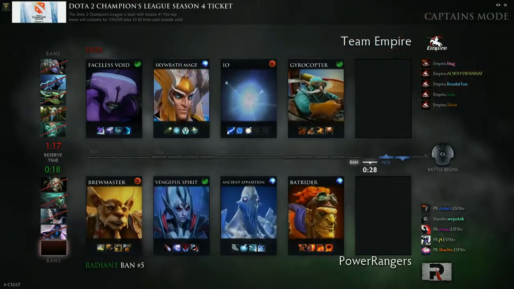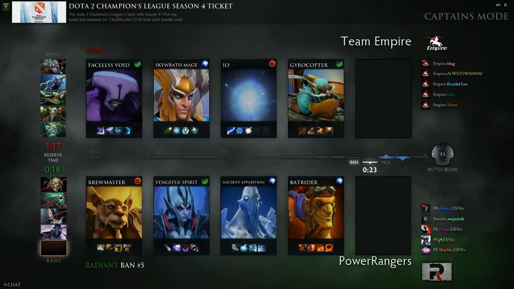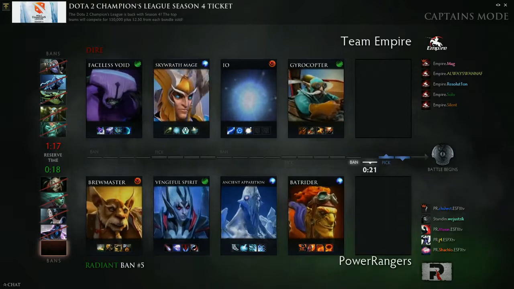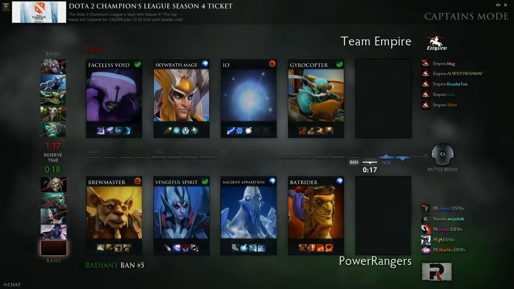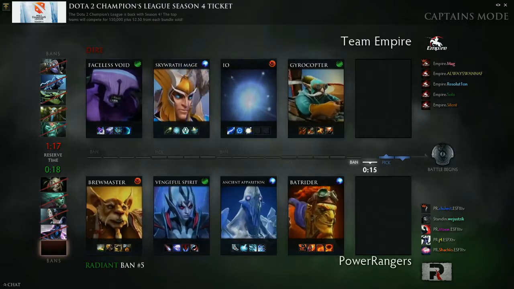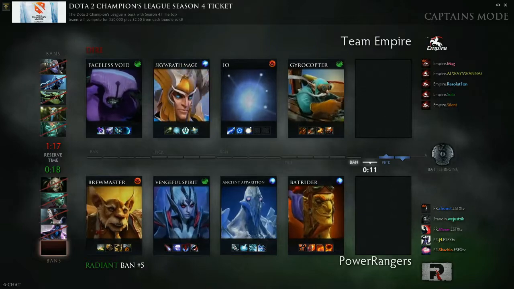So they'll worry the Team Empire can just sit back and farm. So the Raid King. Yep, that would have been Power Rangers. Nice little, easy way to go on aggro tri-lane. The Wraith King is the core, the VS and the AA supporting. Brewmaster mid, Batrider off lane. Or safe lane in this case. Will be a very, very powerful lineup.